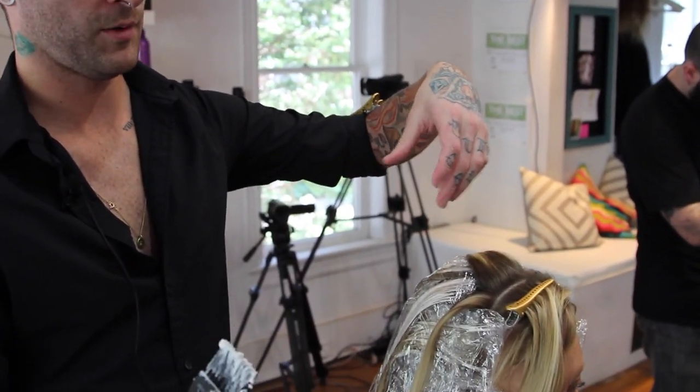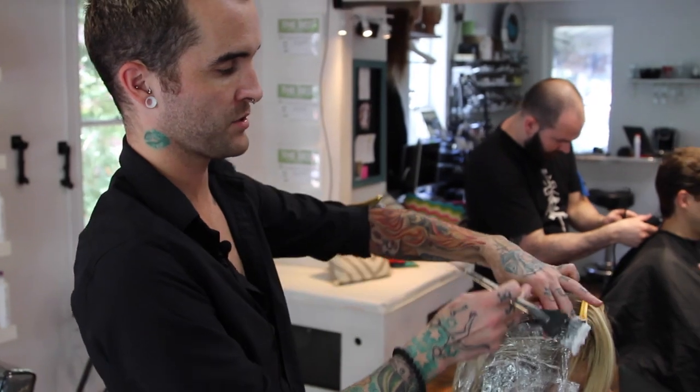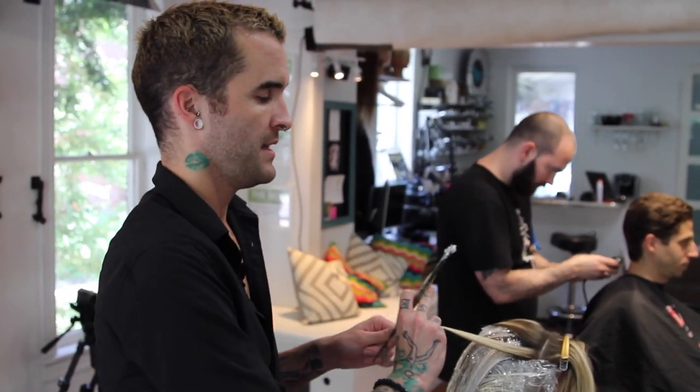The reason for that, when you're working through the sides, it's great because as you pull vertically, I'll pull my section out vertically, but I'll work almost at a diagonal back. So I'll actually pull it out and then kind of tilt it down a little bit. The main reason that I like doing that is because it gives me versatility both ways that the hair is going to be worn.